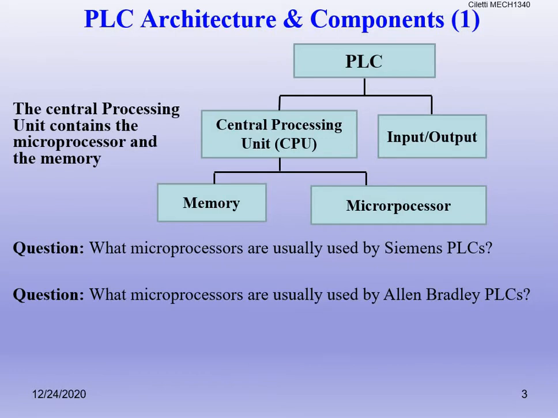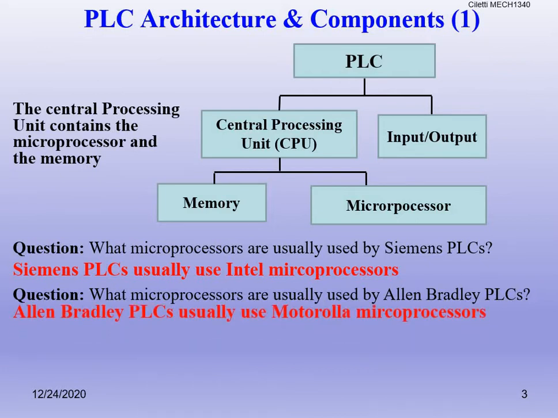So let's just talk about what kind of microprocessors are used in Siemens PLCs, okay? They use Intel microprocessors, at least at the time when I'm doing your lecture here. And then the microprocessors that are used in Allen Bradley are usually Motorola microprocessors. And again, this is at the time I'm doing your lecture, and they've been this way for the past few years, so things really haven't changed.